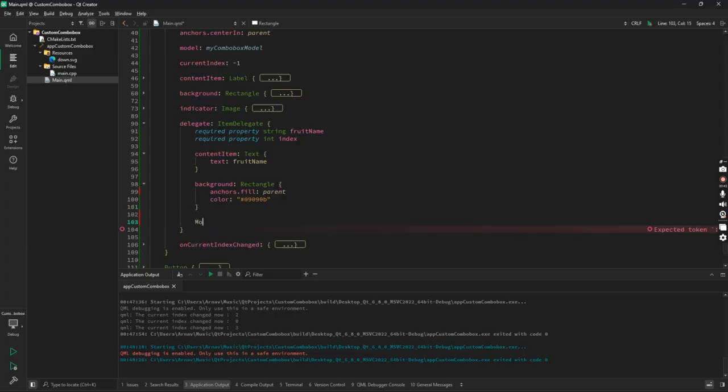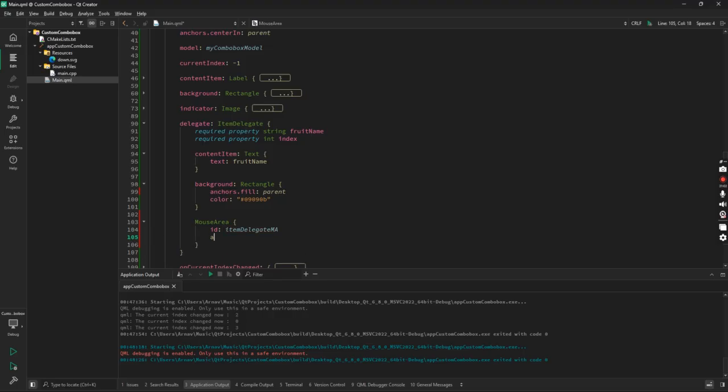Let's add a mouse area here, and I'll say ID is item delegate mouse area, or simply MA mouse area, or simply mouse.